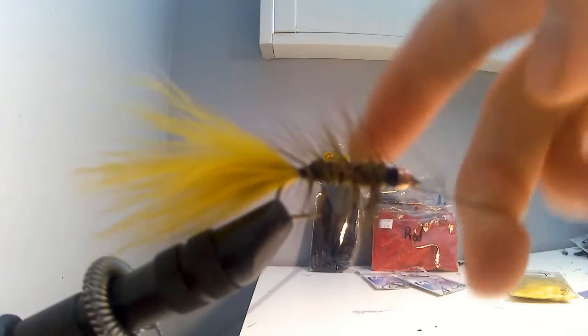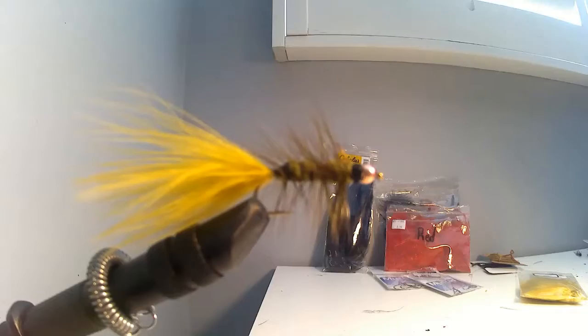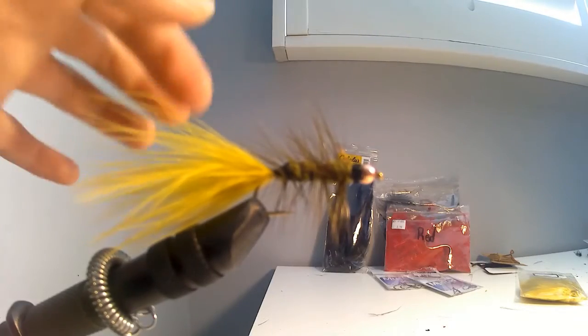After that, take a small dab of head cement and place it on the knot. This will help make your fly more durable and will also help it last longer. Once the head cement has dried, you're ready to start fishing with it.